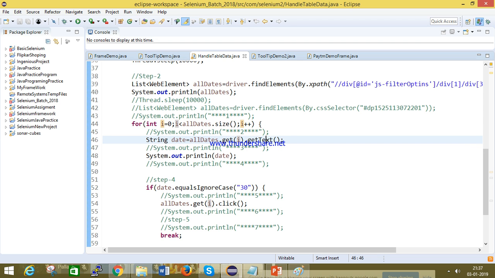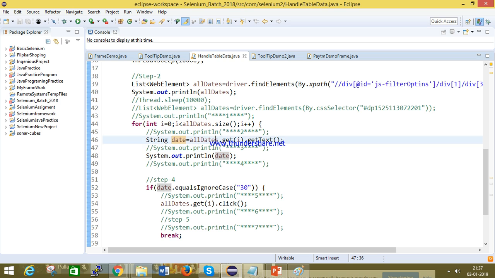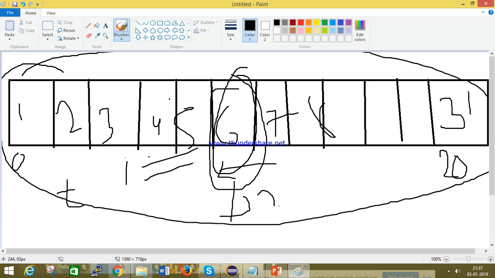Okay, we are going to display this data also, all the dates, just for your understanding purpose. So what I am going to do here, this I am this get, and I have given this, right, and get text, then it will return the string value. I am going to print here. These steps I have not written, I am just going to print all the data here. So what happened, it will start at 0. So the I value is 0, right?